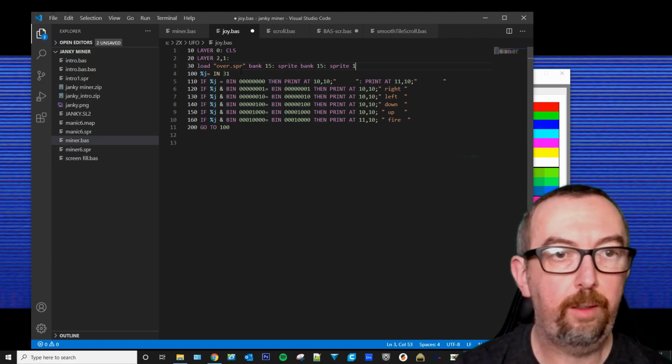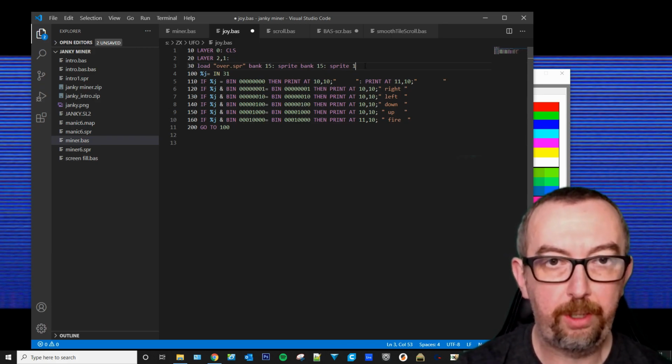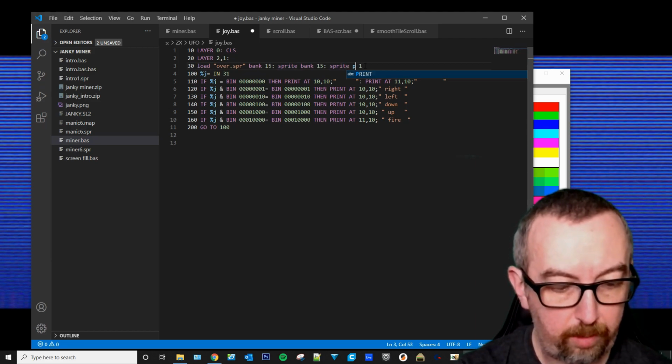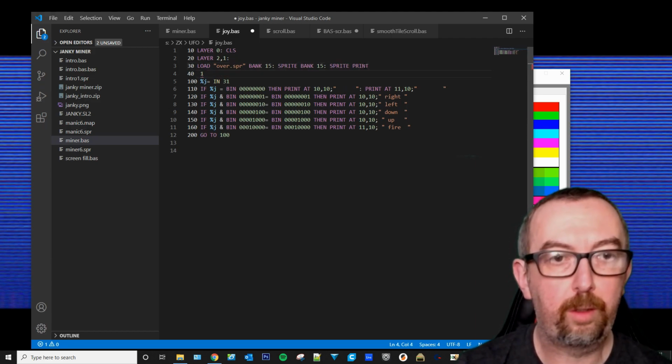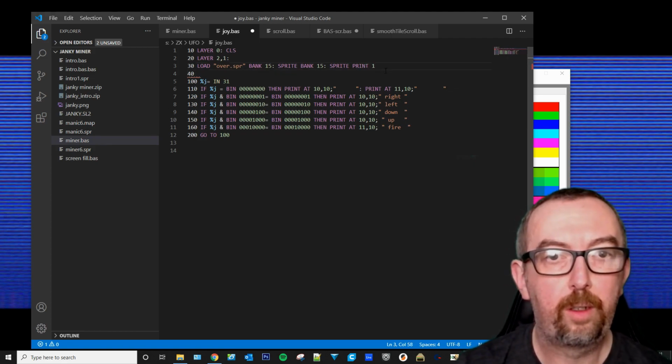So we're loading our sprite file over.spr to bank 15, setting the sprite bank to 15, and then enabling the sprites.